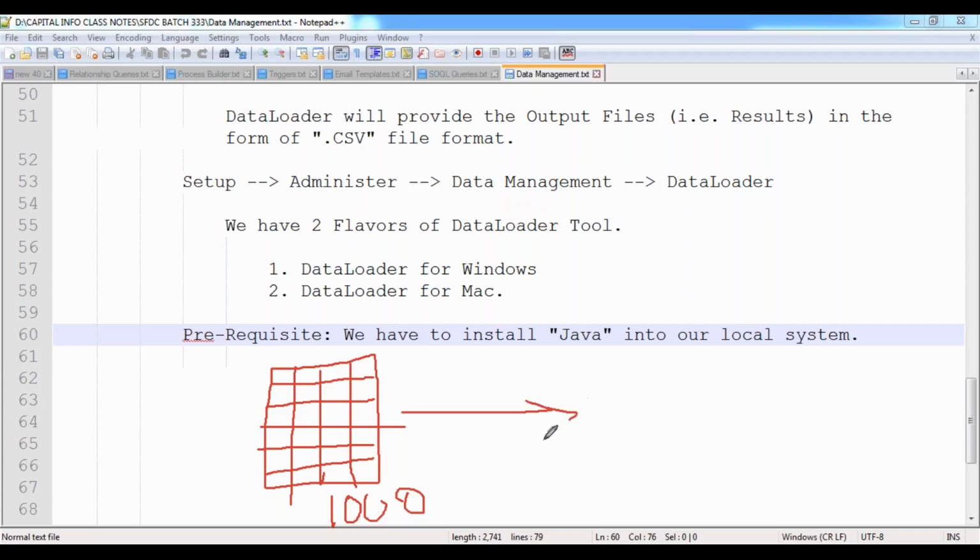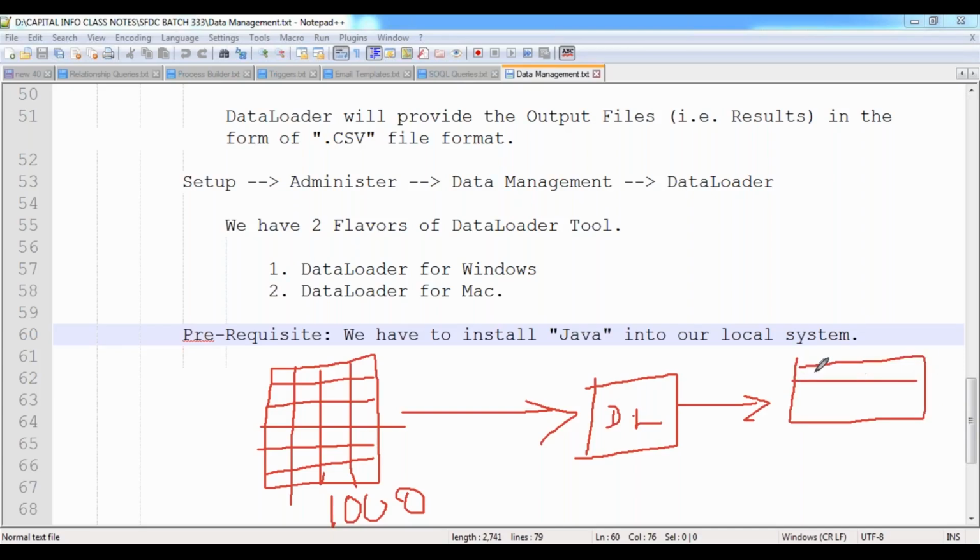Now, this Excel sheet I'm giving to the data loader tool. The data loader tool is going to insert these records into my object. This is my actual object. Whenever it is inserting these records into this object, sometimes some records may fail to insert.